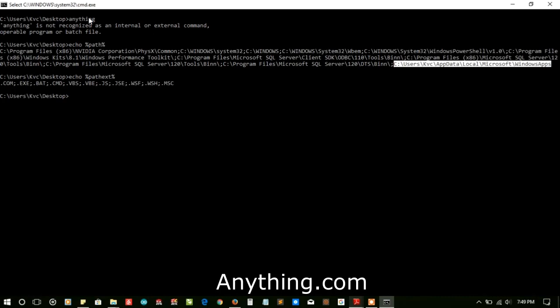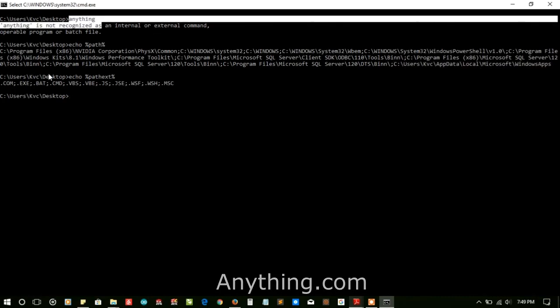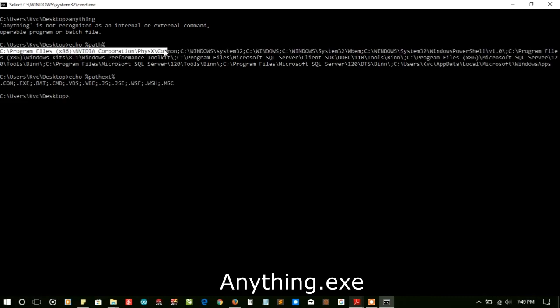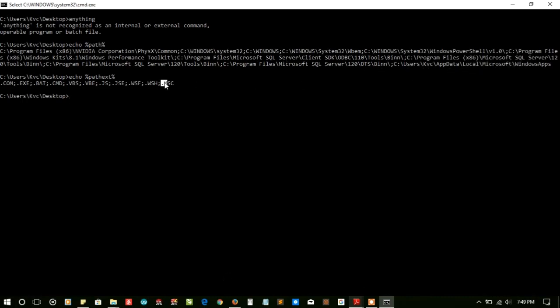And then it will again take anything and add .exe at the end of it, because .com has failed, and it is now trying the same thing for .exe, and it will look for that in the folders. If it finds anything.exe, it will execute the command, otherwise it will go on to the next and keep doing that until it finishes with .msc.